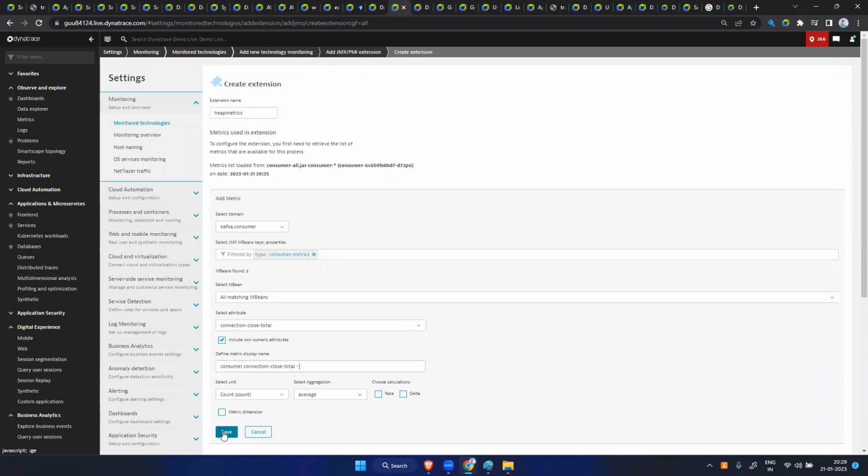What will happen is it will be reflected in the data. If I save, it will not allow, because I have a demo account for this tenant. But once you save, it will be available in the data explorer. Once the metric is available, you can create a dashboard, you can create an alert, you can create a graph, anything you want to do. Is it clear?